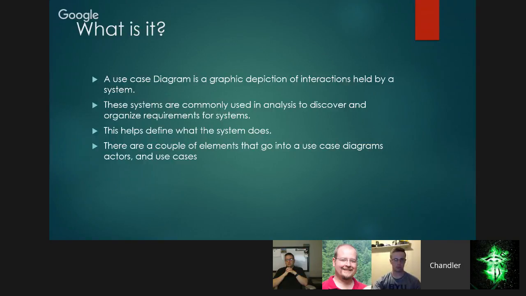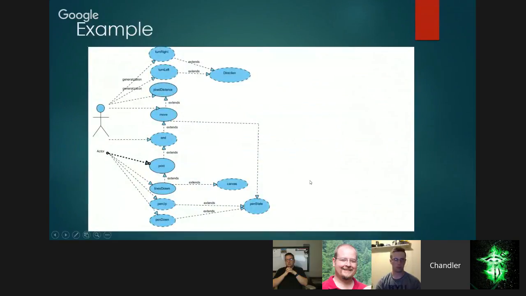So this is actually a use case diagram I made in Visual Paradigm. I didn't take the time to necessarily understand the restrictions that Visual Paradigm has to get the actual extensions, so these arrows are actually relational, but I put extends on the ones that are extend and made sure that all the arrows were pointing the right way.